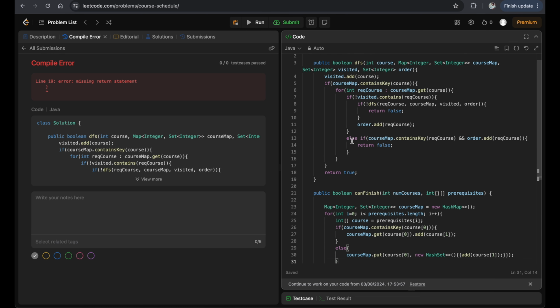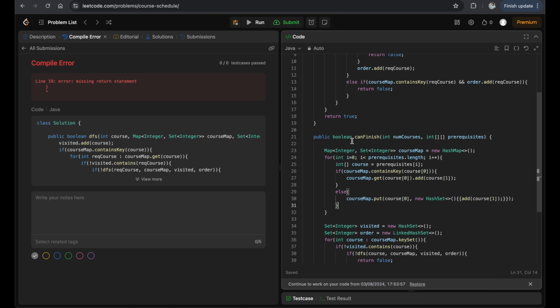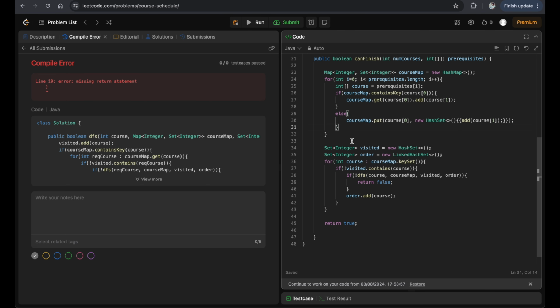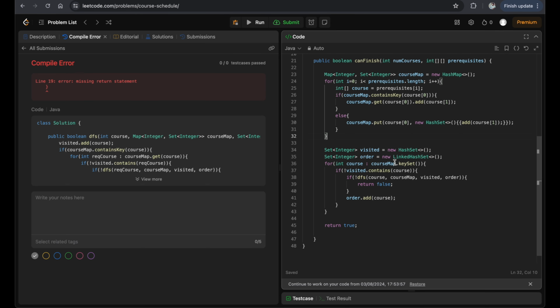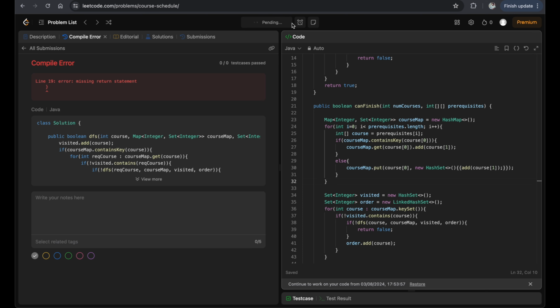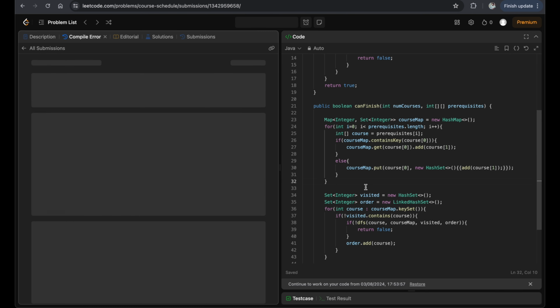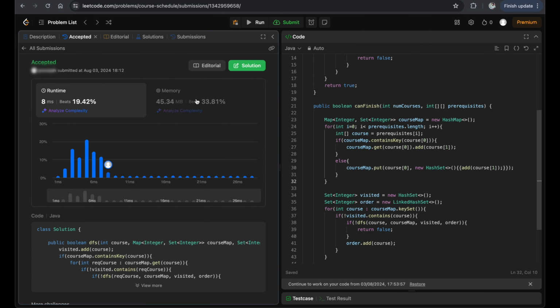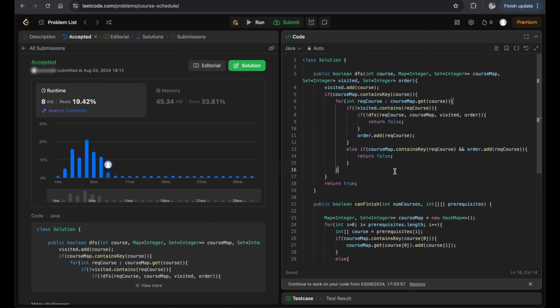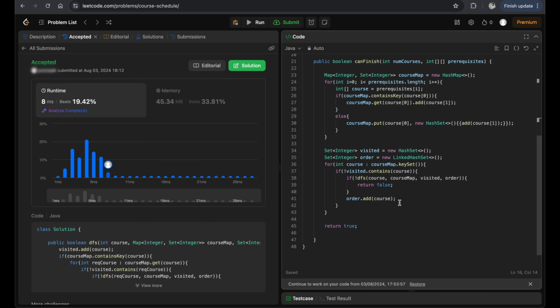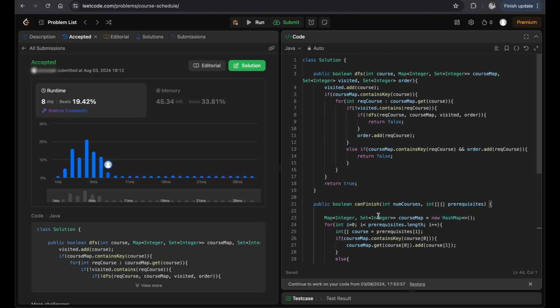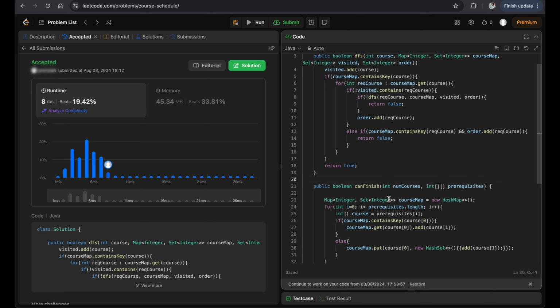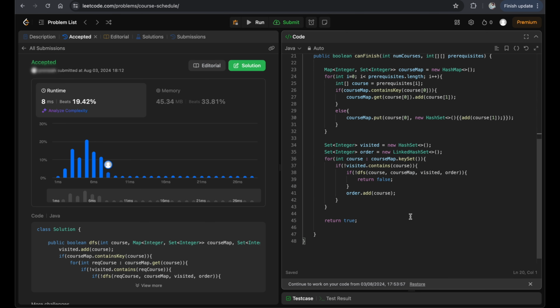So this is the final code, as you can see. Let's try to run it. Okay, so it's accepted and all the cases finished executing and ran successfully.